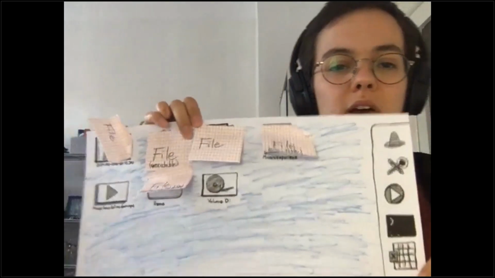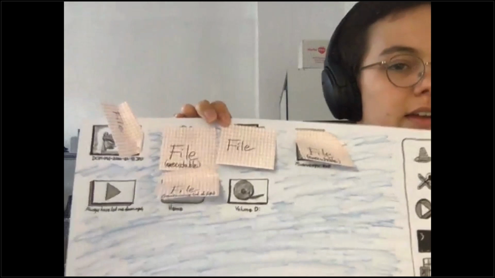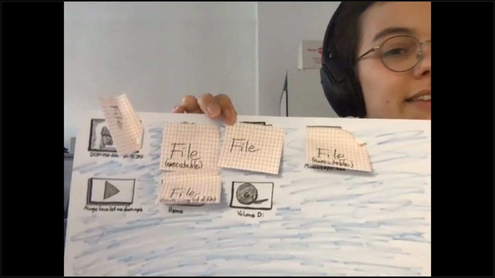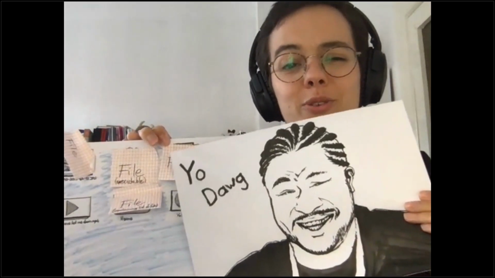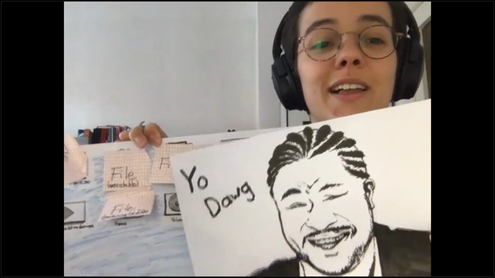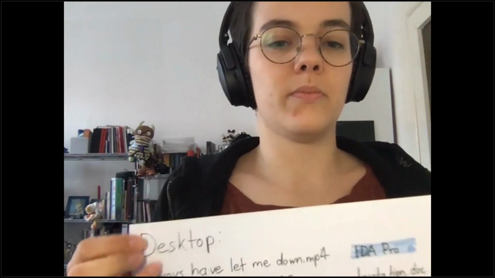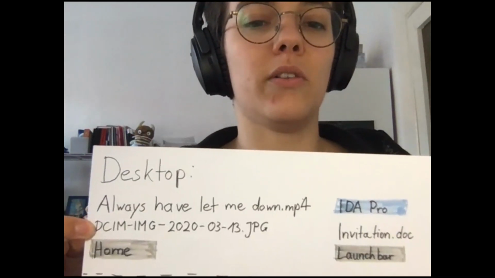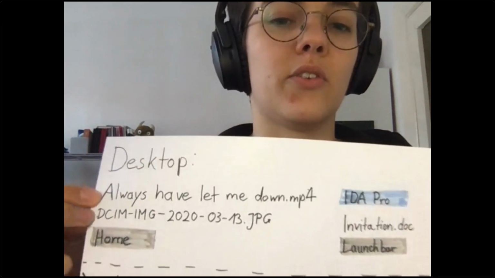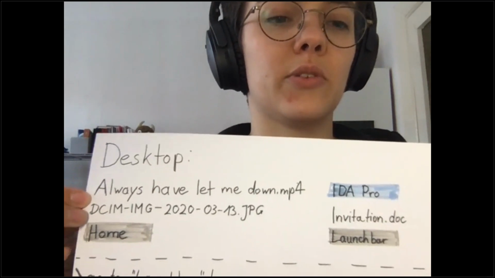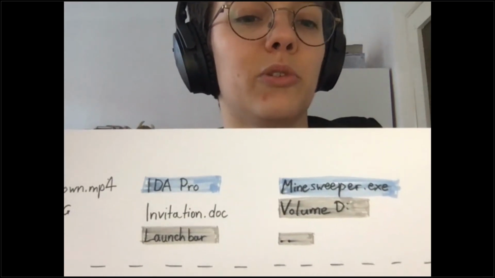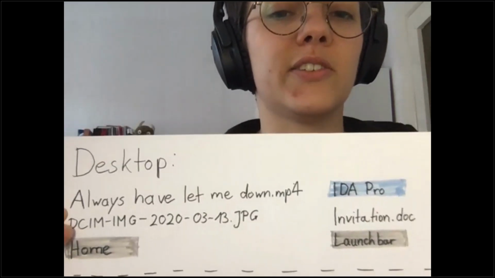Okay, so after now seeing that these things are all files, I hear what you're all thinking. It's like, yo dog, I heard you really like files. Oh yeah, we do. Linux loves files because there is not really much that is not a file. Where are we heading with this? Well, let's simplify what we saw so far a little bit. So we have a desktop, and here are all the files listed that we have seen. There are regular files, the gray ones, these are directories, and the blue ones are executable files, right? So we see all of them here in a simple list.